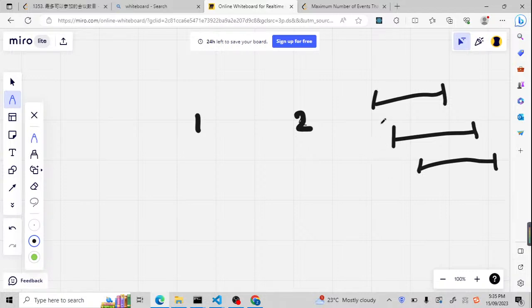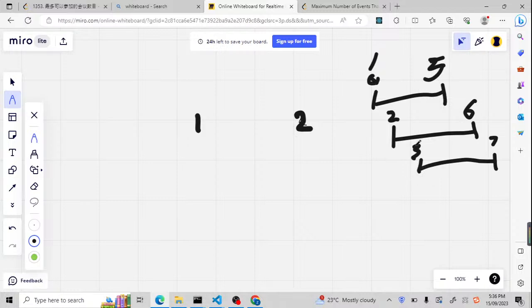Now, for example, if we sort by the start time, this is 1 to 2, and this is maybe 1 to 5, and this is 2 to 6, and this is 3 to 7.